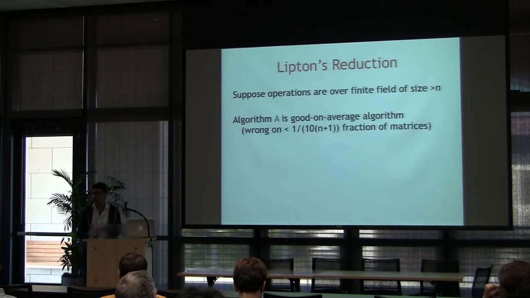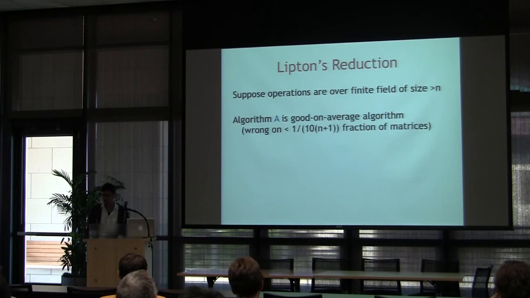If the algorithm runs in average polynomial time, it means that it will always find the correct value of the permanent, and then just by Markov inequality, on most inputs it will run pretty fast. But the reduction will work even if the algorithm makes mistakes on some inputs, or even if it fails to terminate on some inputs. It's just sufficient that it terminates with the correct answer on a large fraction of inputs. You don't even need to know which input is which. That's the only assumption.